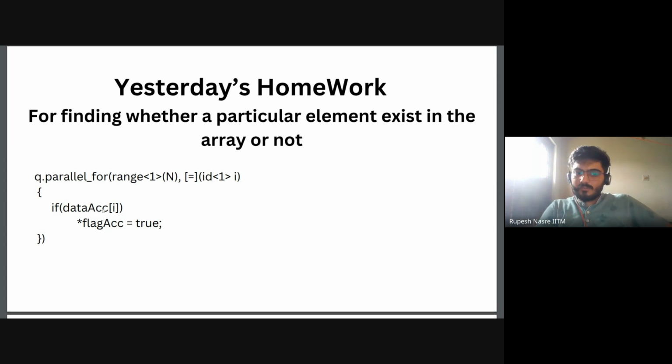Any one element with that value will just go and make the flag accessor true. We are not making it so that another element could also make the flag accessor false. So if any one data accessor is true, then it will make the flag accessor true. Hence, this code will work correctly.